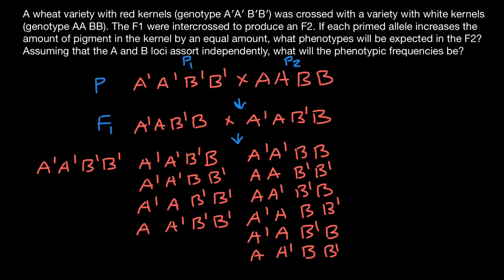Next set of combinations would be where we would have only one allele which is primed, and three which are not going to be primed. So the first variant would be A'ABB. Another variant would be AA'BB. Next, AAB'B. And the last one would be AABB'. So no other combinations are possible.